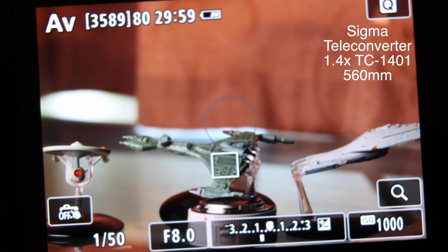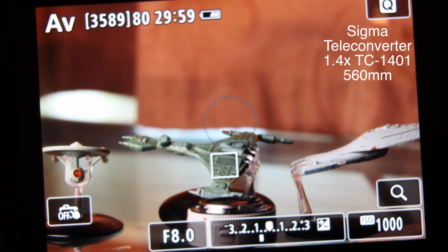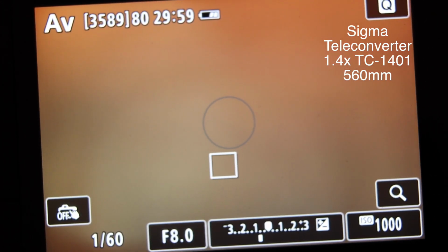Okay, we've got the Sigma extender on the Canon 100-400 Mark II lens, the TC-1401. I just want to test for fun to see how autofocus performs with the Sigma extender on the Canon lens. So let's just have a look. Let's go to our minimum focus. Test 1, 2, 3, go.